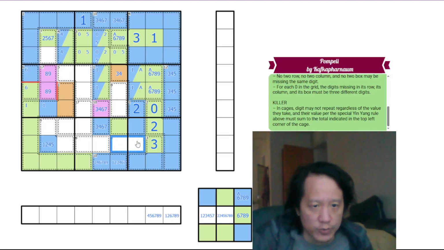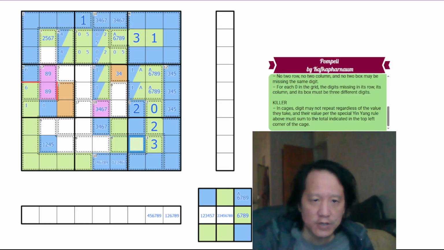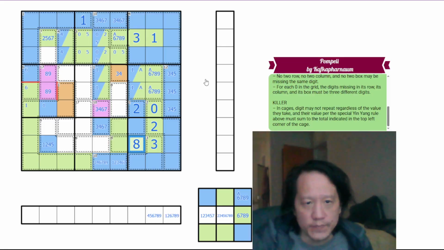So this cannot be both blue. So if this were blue, that would mean it has a value of 0, which would force that to be blue, which would have a value of 8. But then you'd have a 2 by 2 area that's all blue. So this cannot be blue. This must be green. Since this is green, this still could be... No, these two are green across each other. So therefore, you can't have a blue here. So this must be green this way. And green is a value of 0 here. So this must be 8 here. So this is 8.